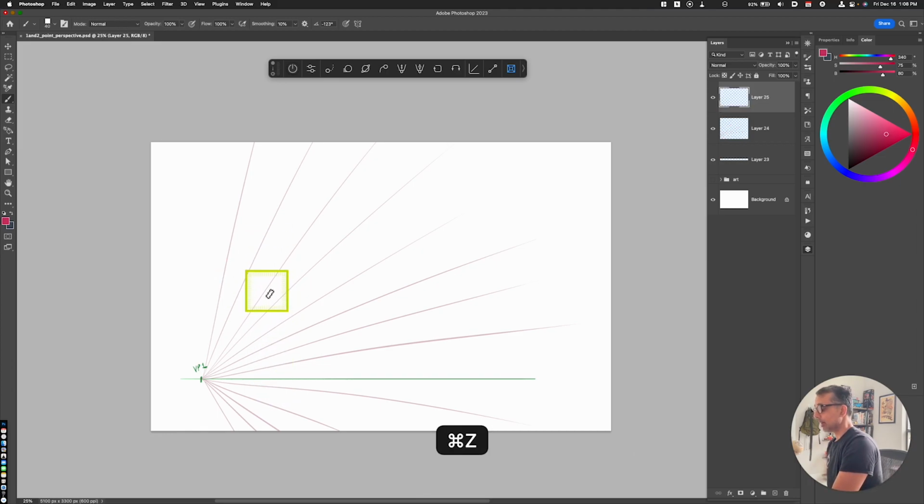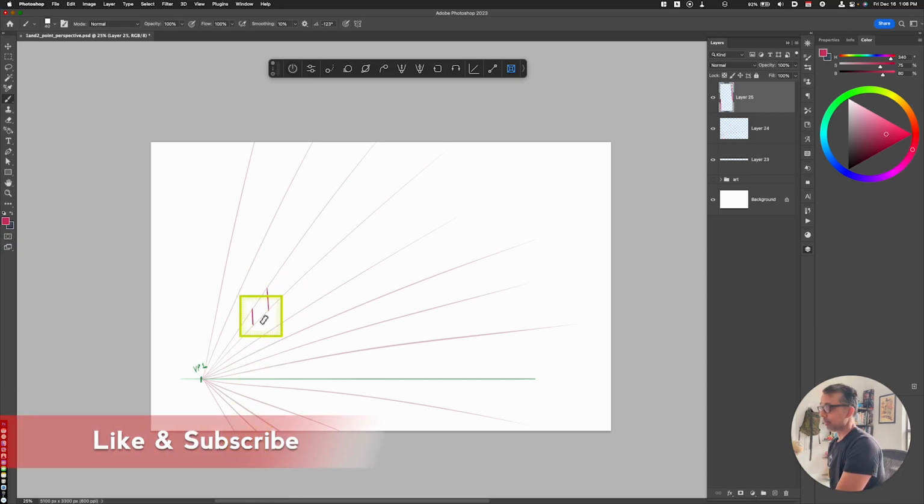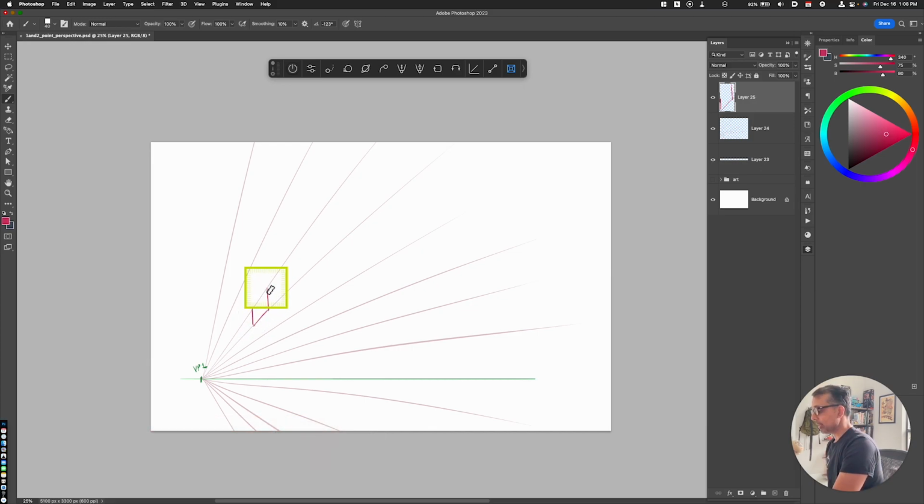So I'll just go ahead and maybe I'll pick this point right here. I'll create 2 vertical lines that are parallel to each other, and then we'll use the rays to connect the top and bottom edges. And then we're going to have parallel lines that extend horizontally, and all our vertical lines are going to be parallel. And we're just using the rays for all of the lines that are going to converge to the vanishing point. Now, this is not meant to be a detailed video on 1-point perspective, but these are the basics. We have to understand the basics before we can move forward.